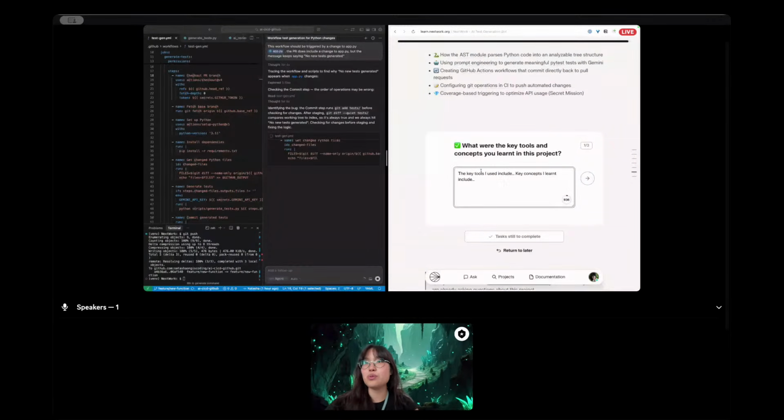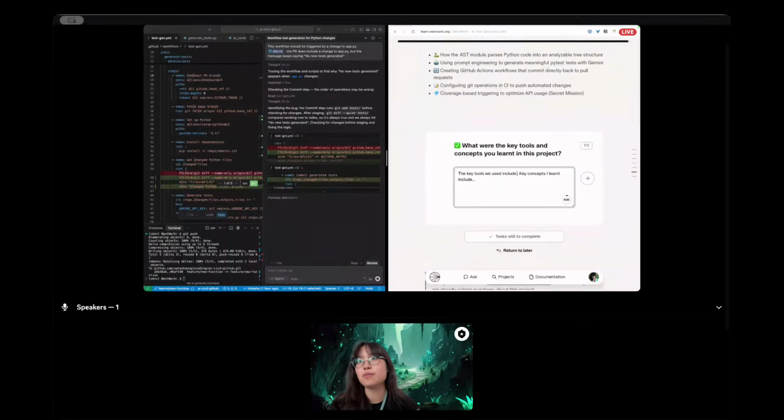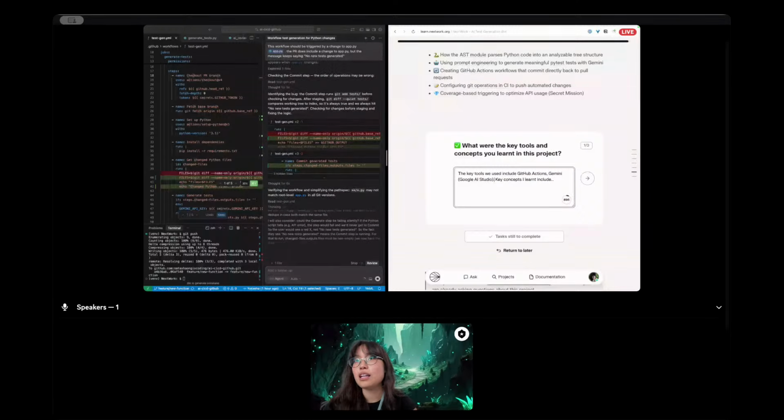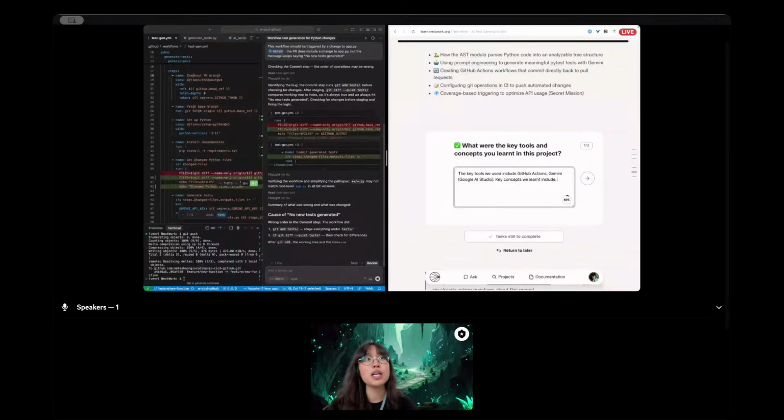All right, key tools we used include, very quickly, GitHub Actions. We also use Gemini, so Google AI Studio.